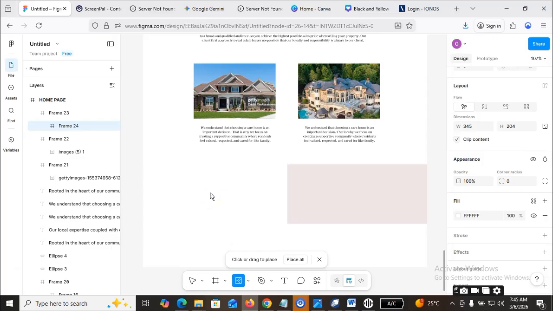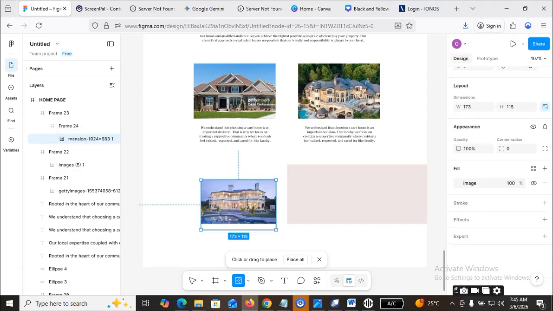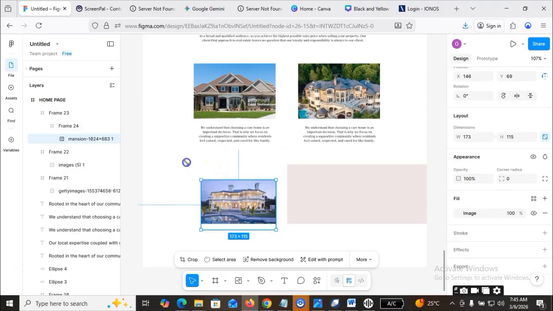So we just wait for the image to load. Alright, so now we can drag. So I'm going to drag it from here.